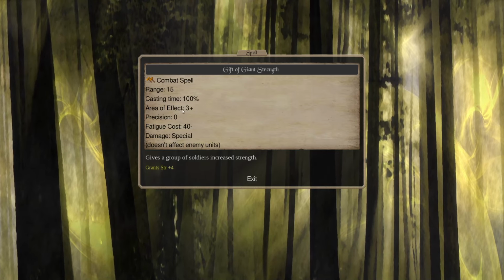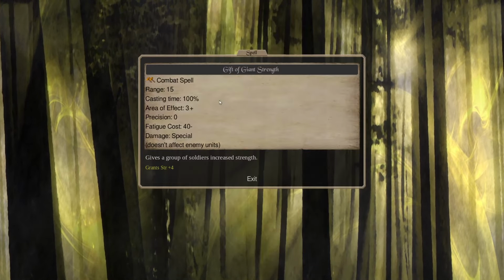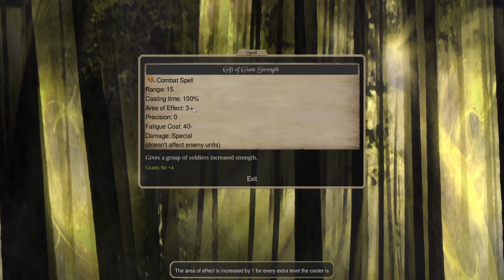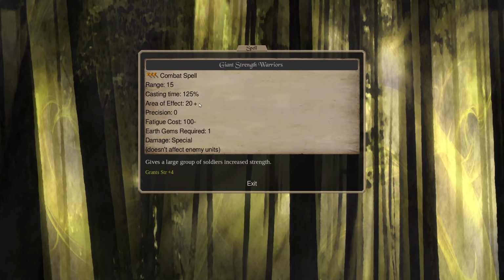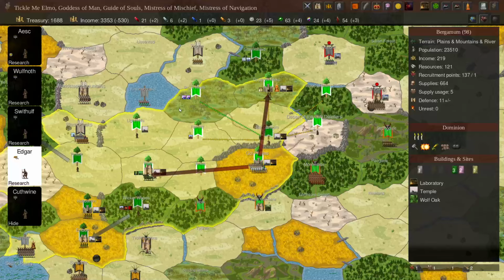Strength of Giants, man. This is so nerfed. This was such a great spell in Dominions 5. It's really nerfed. Now to do the proper Strength of Giants, this one used to be like Area Effect 25 or something. It went from 25 to 3. It is way worse. And then the big one, which is Area 20, which I think is less than the old one, now takes a gem. So I don't know if it's bad. I mean, it was pretty good in the other one, but it's way, way worse now.